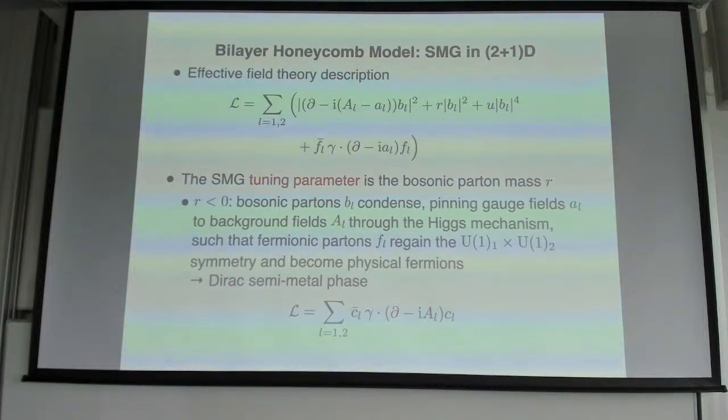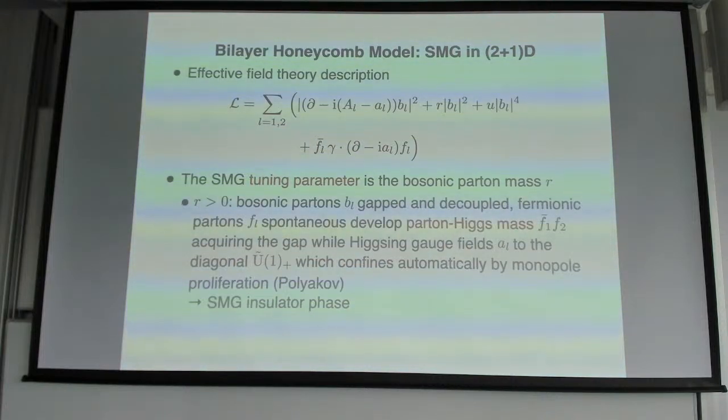So the effective theory that describes this system becomes as if you can rewrite the F fermion, just renaming the variable, into a C fermion, which corresponds to the electrons, which carries both the first layer and second layer charge conservation U1 symmetry. Right? So that goes back. That means if R is less than 0, this gauge theory basically reproduces the free fermion physics, the Dirac semi-metal physics. So you are in the Dirac semi-metal phase, which corresponds to the weak interaction phase.